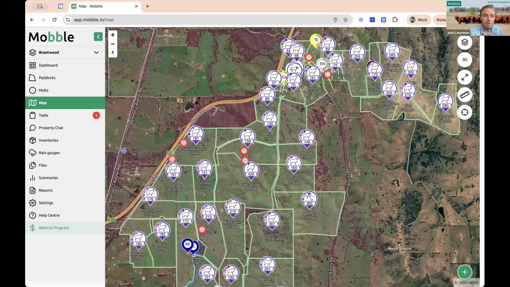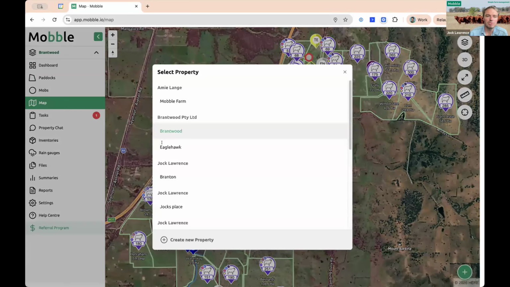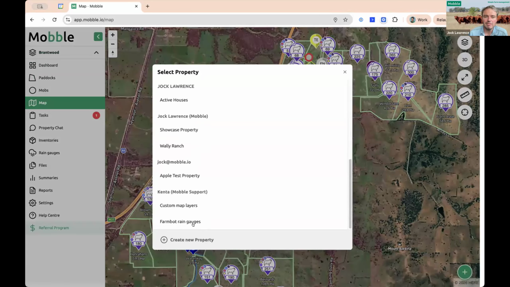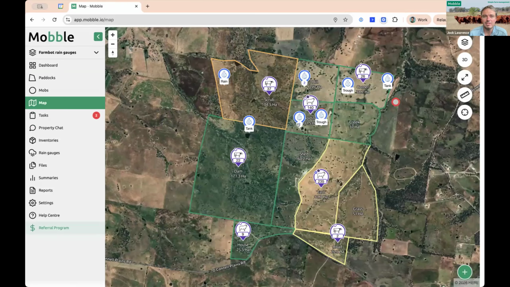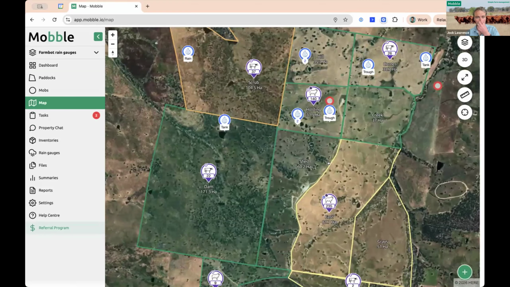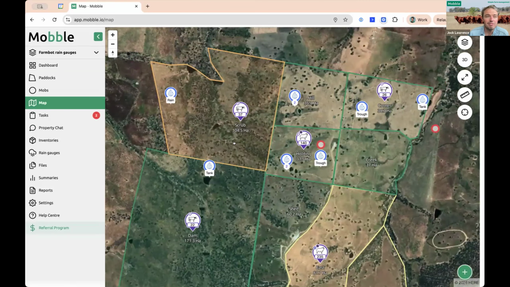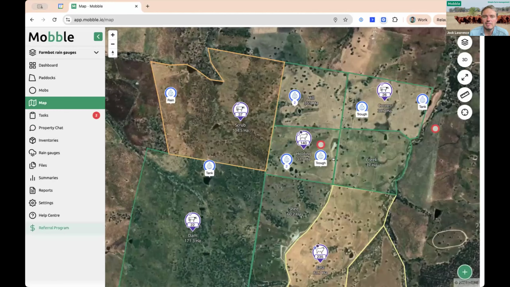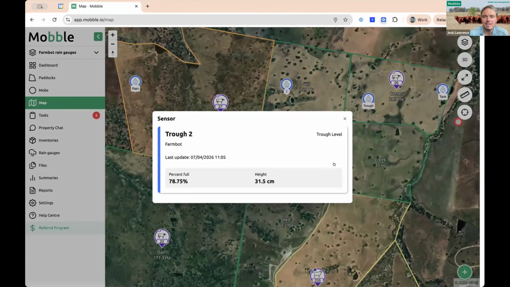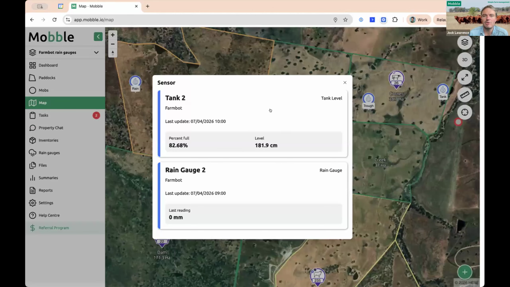So that's one thing that's been released this month. Along with the month before that, we released our Farmbot integration, which is a connection if you have Farmbot tank monitors or trough monitors out on farm. This is an example, a test farm, but you can now see your trough out in the paddock and how full or empty it is, or rain gauge, or tank as well.